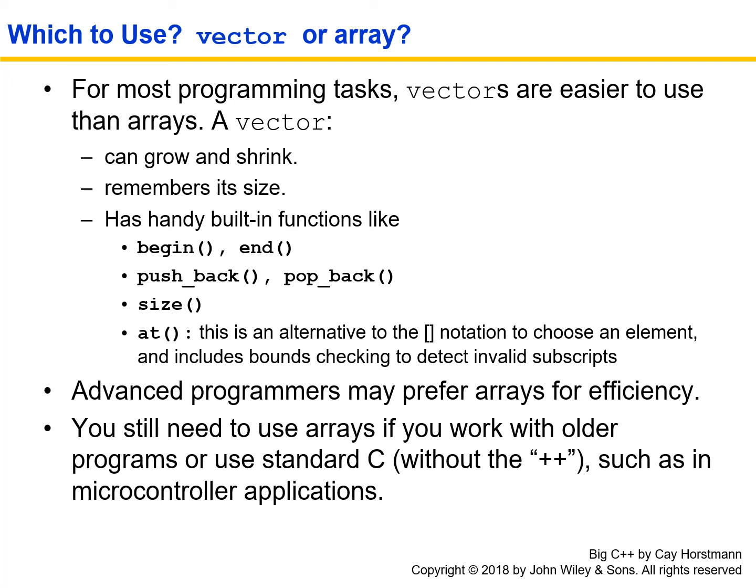So finally, in summary, which to use, a vector or an array? For most of your programming tasks, vectors will be easier to work with than arrays because vectors can grow and shrink. They remember their size, and they have handy functions like begin, end, push_back, pop_back, size. And there's an at function, which actually includes bounds checking, that will gracefully throw an error if you detect an invalid subscript instead of crashing your program.